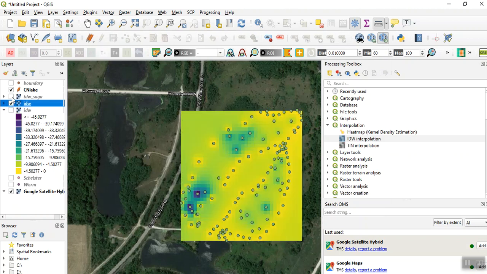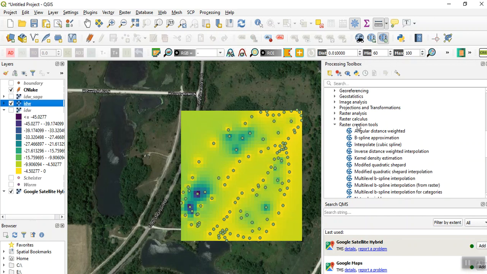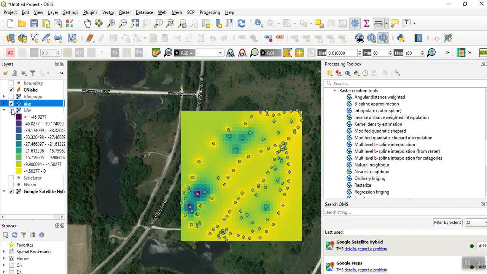If you compare the map, the IDW from the traditional already built-in interpolation tool from QGIS, with the one that I made using SAGA Raster GIS in here on top, you see that it is slightly different if I keep changing between them. The one that I generated using IDW in SAGA seems more reasonable.